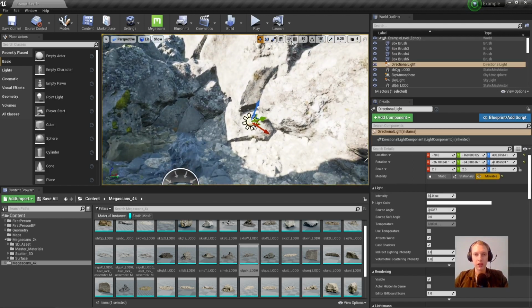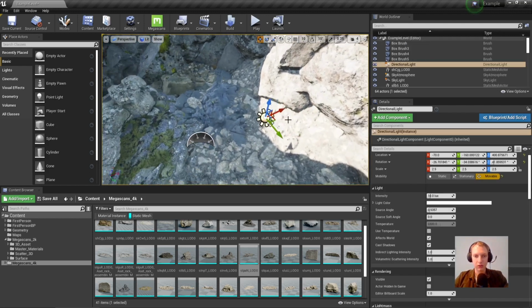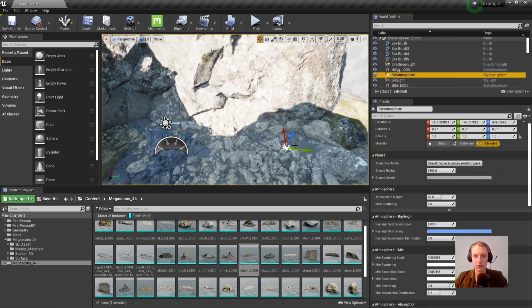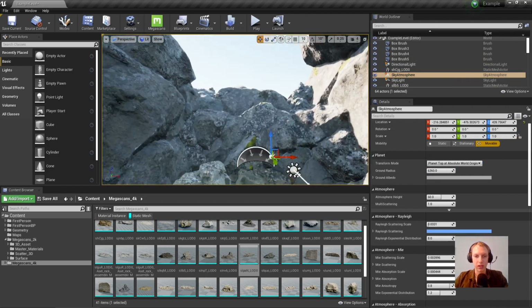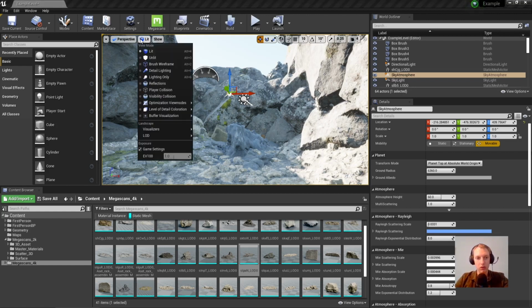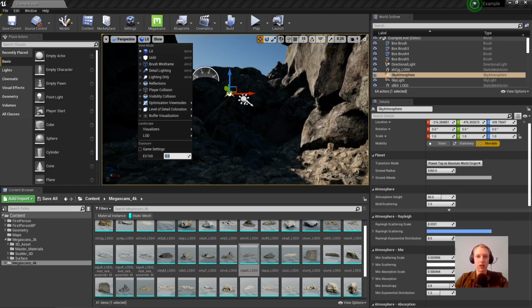We're going to start off by placing all of our lighting icons here close in the center of our scene, so it's easy to change them and easy to select them. Now we're going to go ahead and take our exposure and lock it, because if we have a variable exposure, it's a bit hard to change the values of our light and then actually see what's going on, because variable exposure can be a bit dangerous here. So you can lock it by turning off game settings so it doesn't show the exposure value of your game, and just locking that to zero.